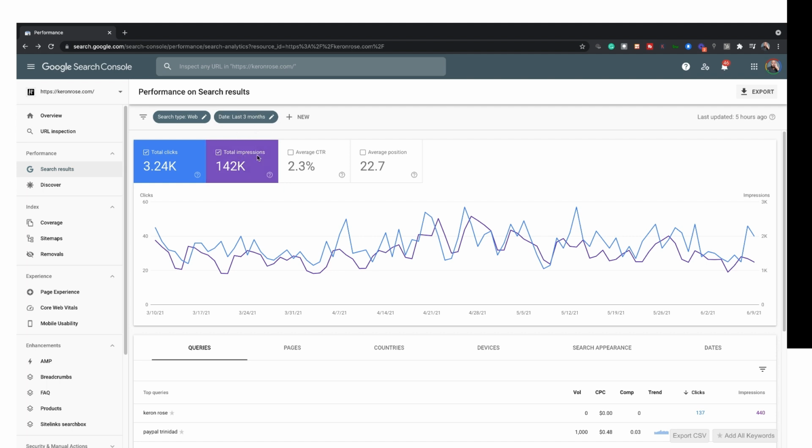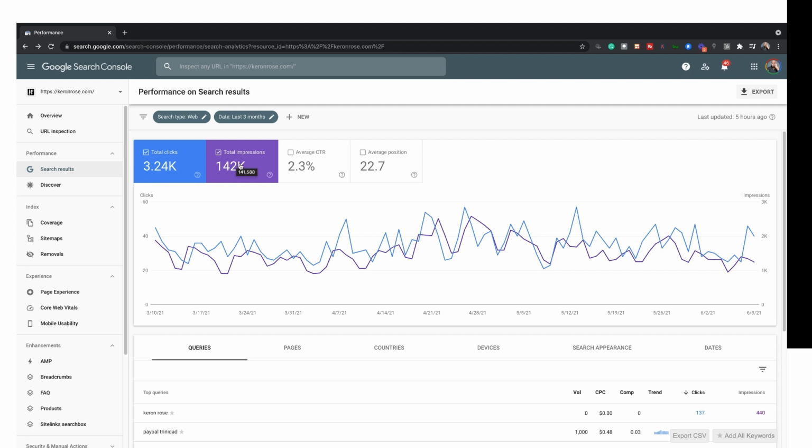Now, why the impressions on Google Search are more significant than on any other platform is because, remember, on social media we work on timelines. So somebody scrolling through that sees your post counts as an impression on social media, right? The difference is with Google Search Console and Bing Webmaster, somebody had to perform an action to get to see your content.